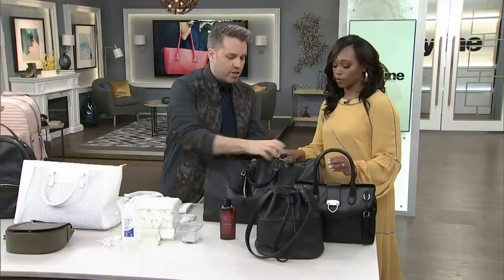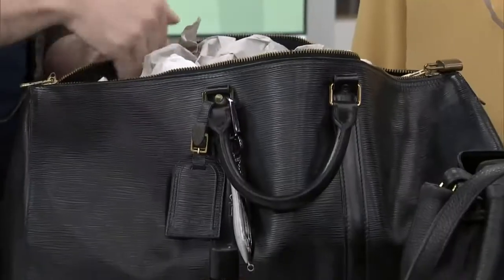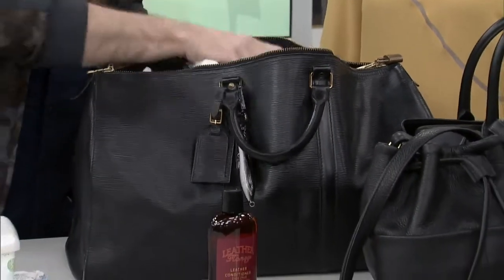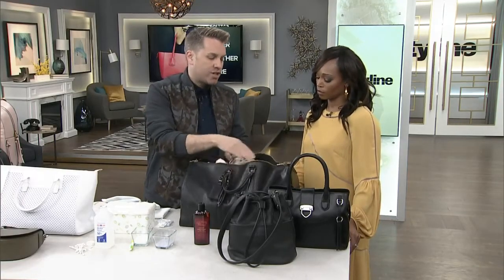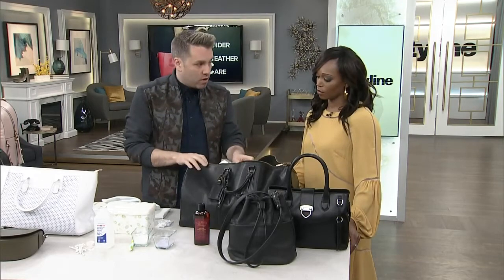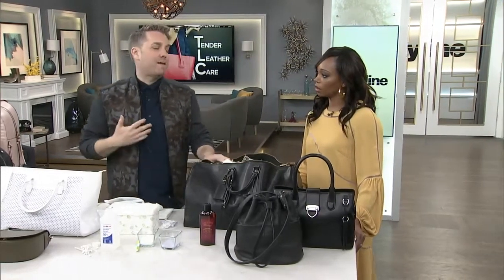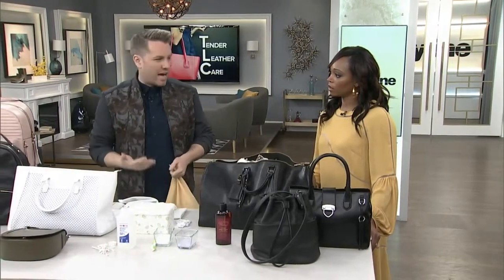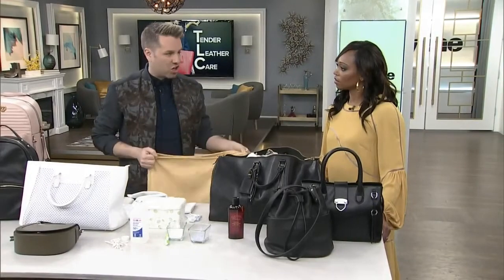What about if you, like, can you do just newspaper? You can do just newspaper. The only thing with newspaper is if you've got a light colored bag, the newsprint may get onto your bag. Got it. So any sort of packing paper will work. If you don't have it, tissue paper will work also. You just want to make sure that you're storing it in a cool, but not too cold, dry area. Okay. So if you store it in the basement, it might get mildew. You store it in the attic, it might dry out. Yes. So it's just something you want to avoid. And then always put it in the dust bag, because then it will keep it longer. It just lasts much longer.